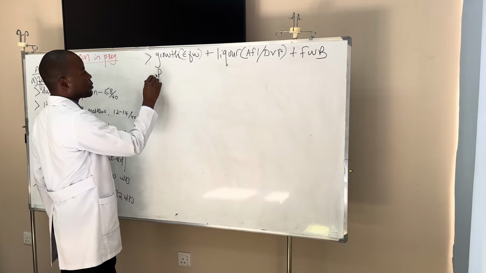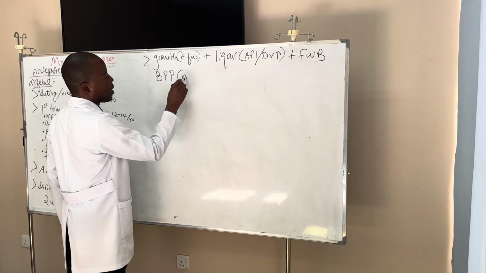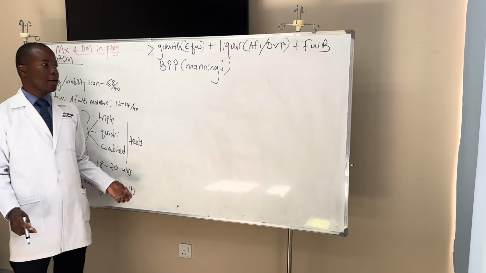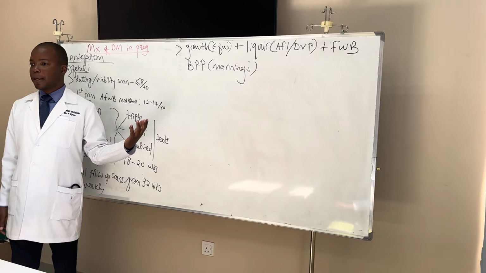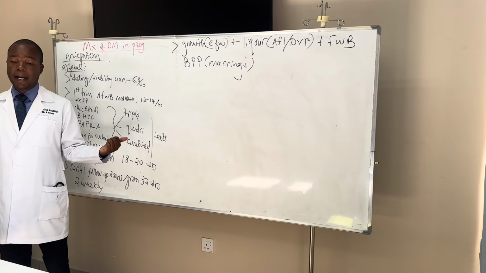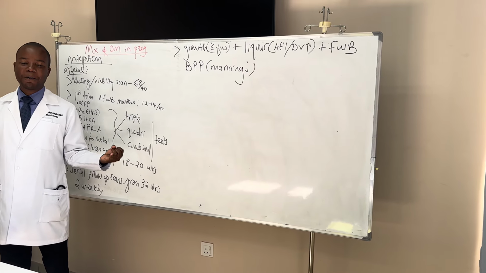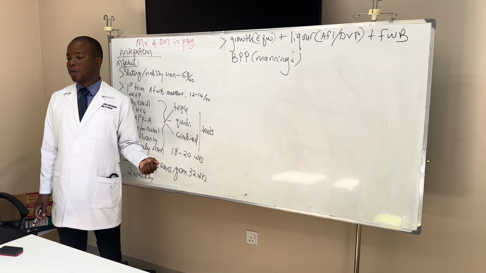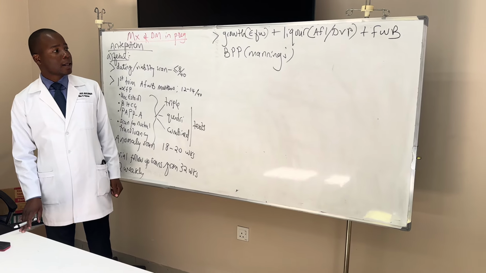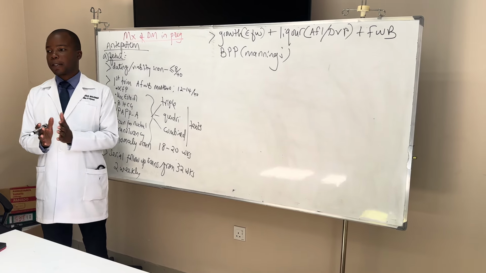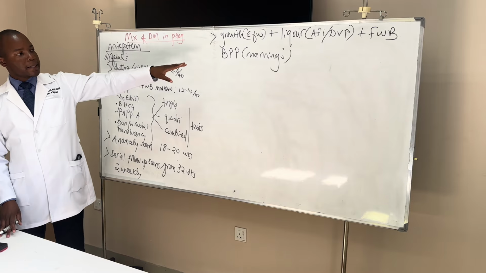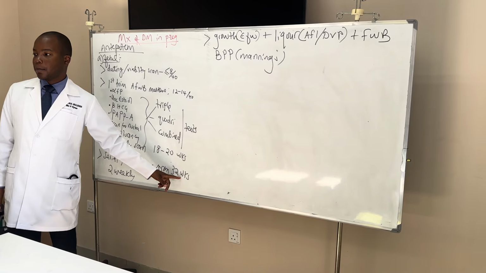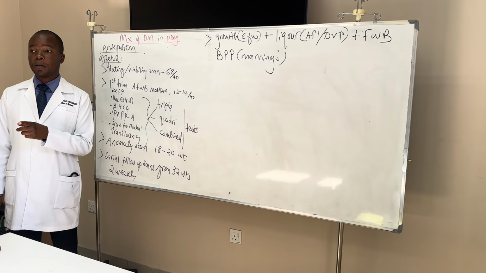Meaning the biophysical profile of Manning. There are many types of biophysical profile, but we normally use Manning's biophysical profile, which goes up to 10, where we look at the non-stress test, which must be reactive. We look at fetal gross body movements, fetal breathing movements, fetal tone, and then you also look at the LIQA. Yes, so together that makes the Manning score. But you know that again, biophysical profile is not so accurate around this gestational age. Why? Because the autonomic nervous system of the baby is not well developed.